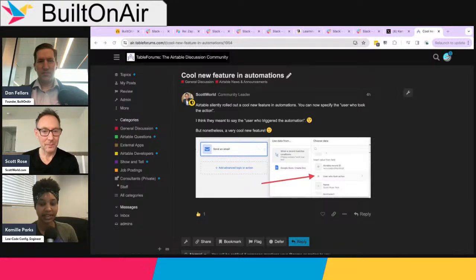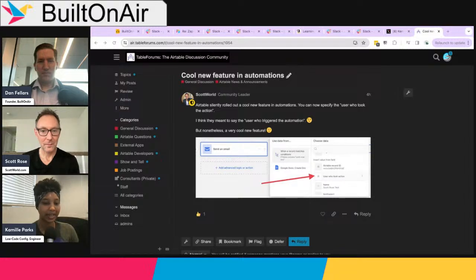This appears in a couple of different triggers, and from a terminology standpoint, I think they're trying to stay close to some language that they've already used in their docs.